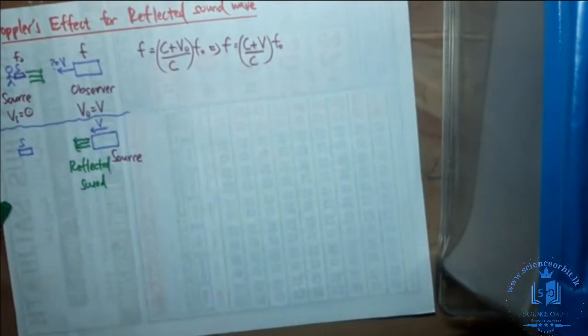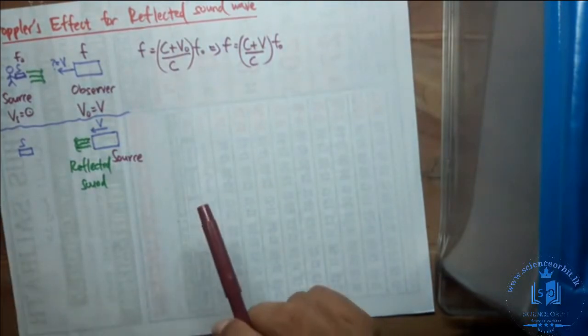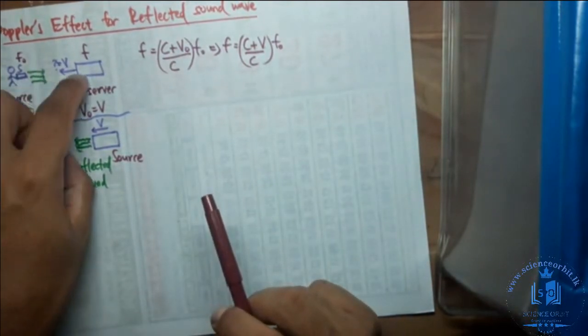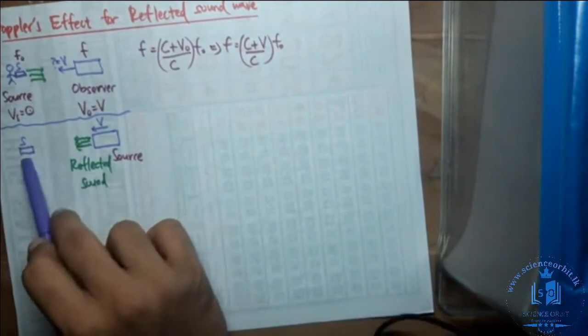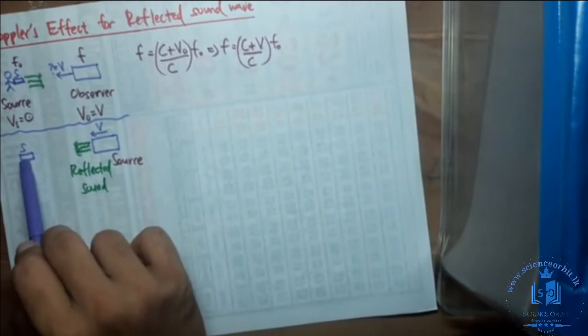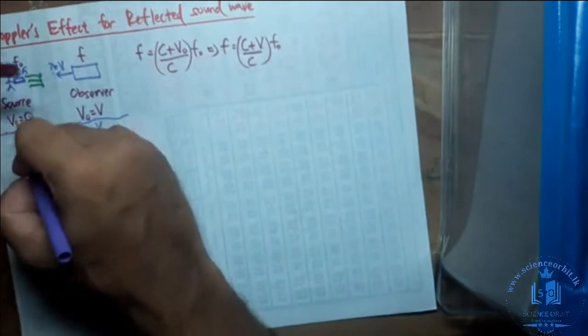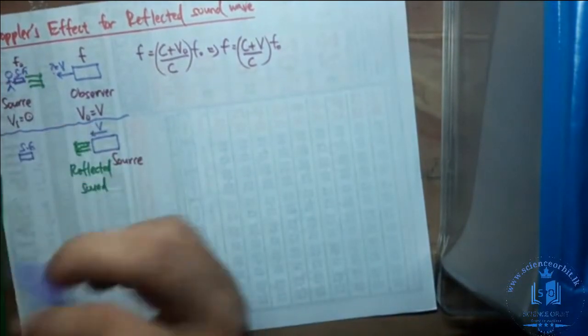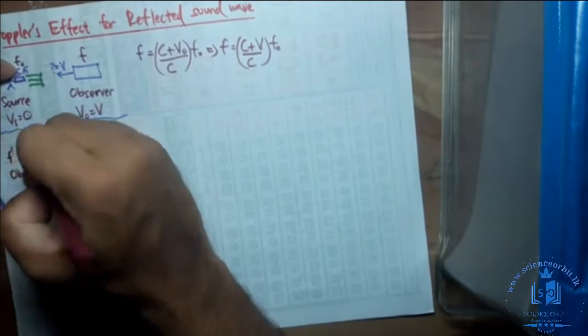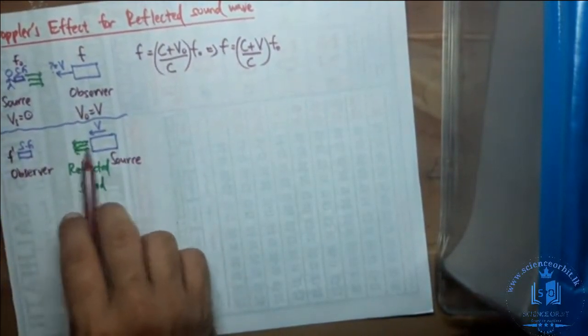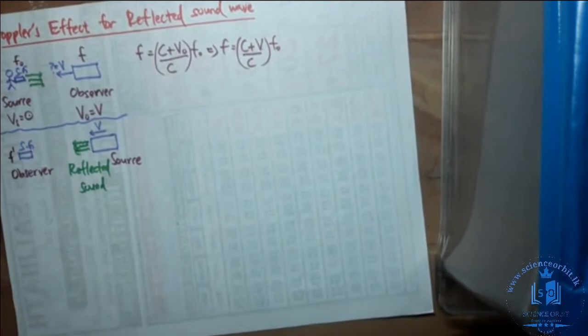Right. Now what happened earlier, the sound waves were released from the speed gun, came up to the vehicle, and now from the vehicle the wave is reflected, right? And these reflected waves will be received by the speed gun. I'll just put SG for speed gun. Now the speed gun will receive a new frequency of sound. I will take that as f dash, and the speed gun now becomes the observer. I hope you understood that.